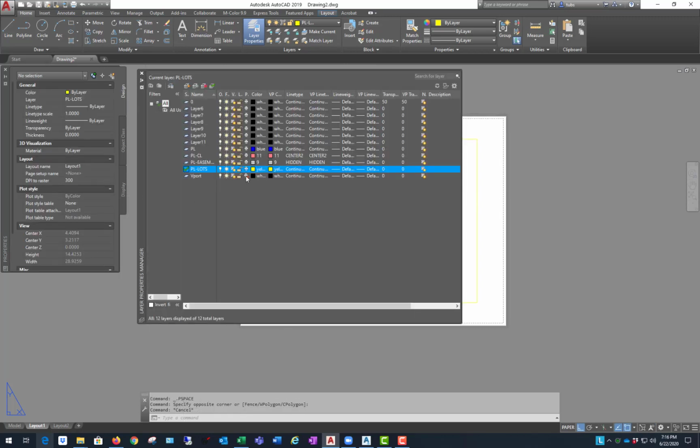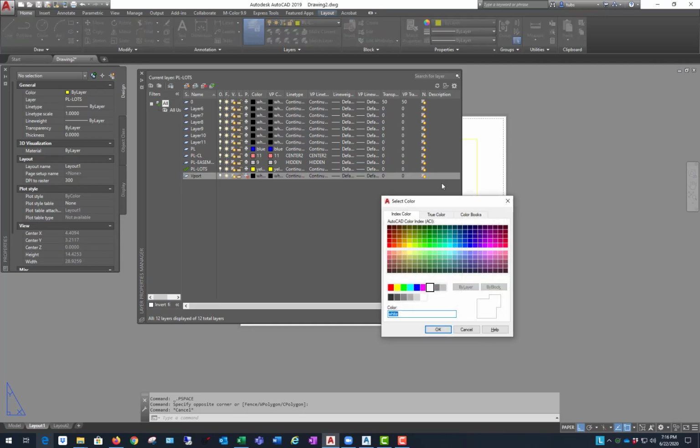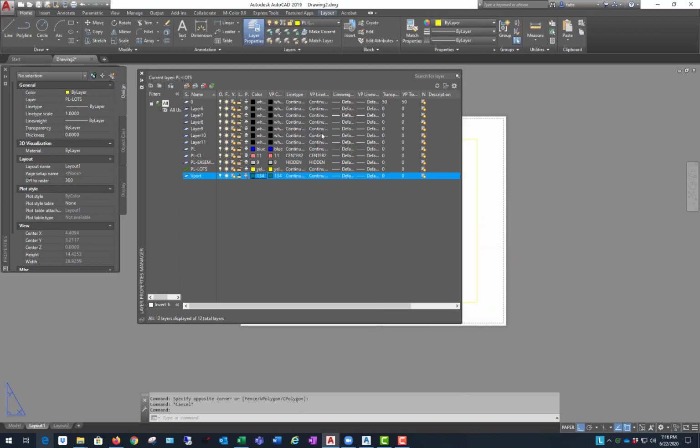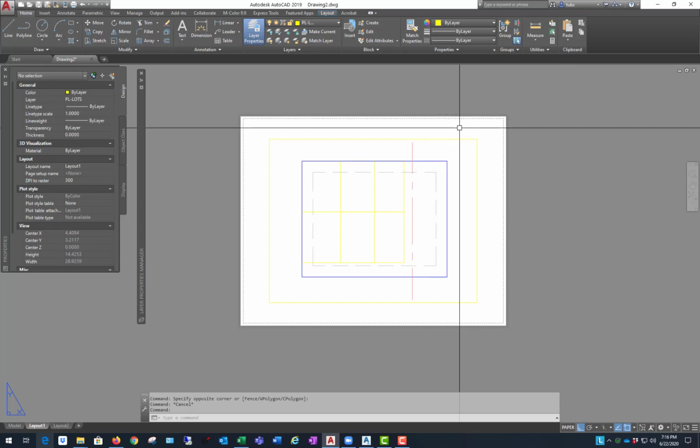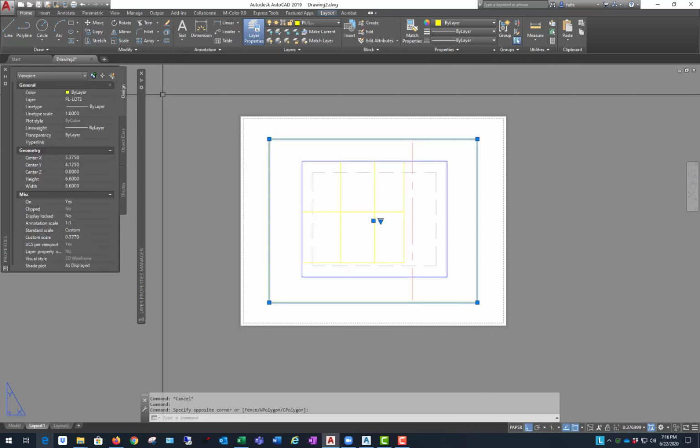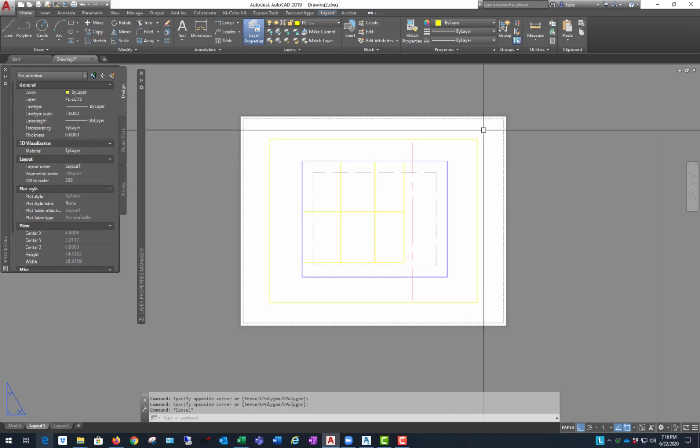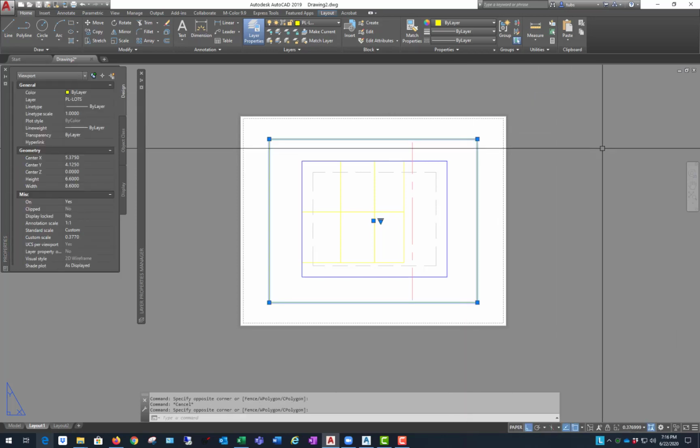I remember we made this layer called viewport that doesn't print. I also give it a color that I'm not likely to confuse with one of the first 5 colors, the red, yellow, cyan. So I'm giving it this sort of teal color, which, as we know, the only thing that's teal are rental cars. And I'm going to now change the definition of that viewport to the viewport layer.